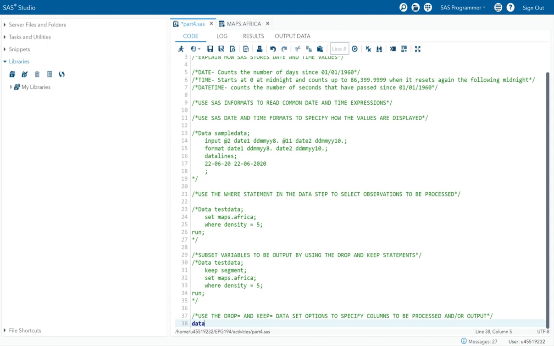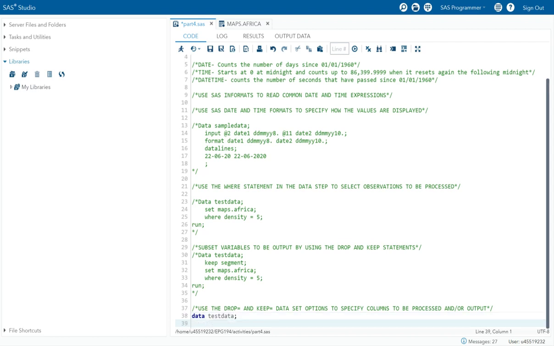So we're going to say data, and then we're going to keep going with testdata, semicolon. This time we'll go into our set, say set maps.africa. Here, we can say parentheses drop equals segment.